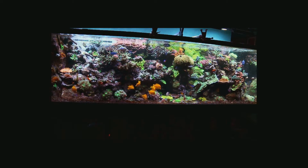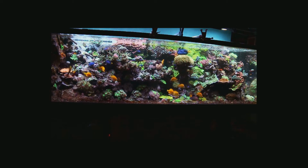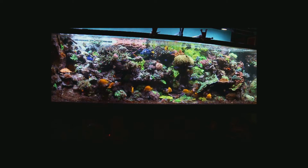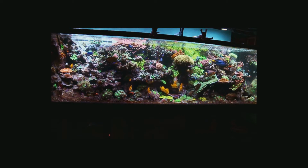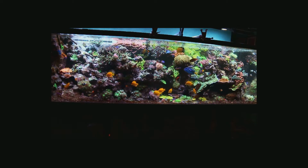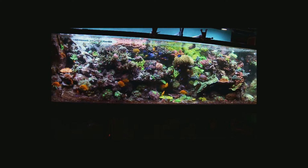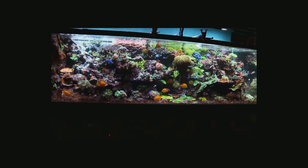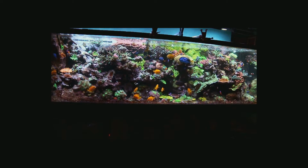And then last weekend, just out of the blue, the Emperor Otter Angel that's out in the frag tank that I've been growing out for 2 years, I was hand feeding it on Sunday, and Monday morning, fish was just dead in the bottom of the tank. Looking absolutely perfect, you know, fat, happy. Fish was eating out of my palm 24 hours earlier and just gone. So sometimes this hobby is just super, super frustrating.